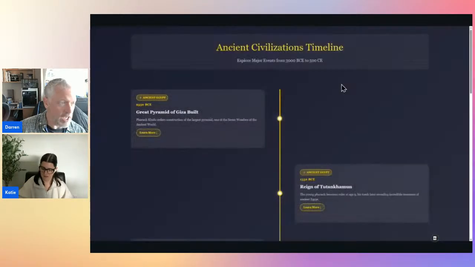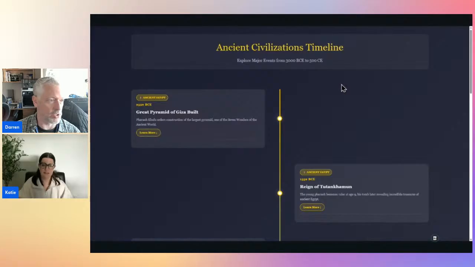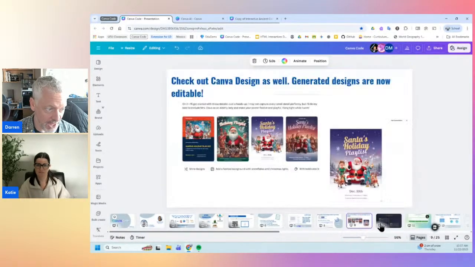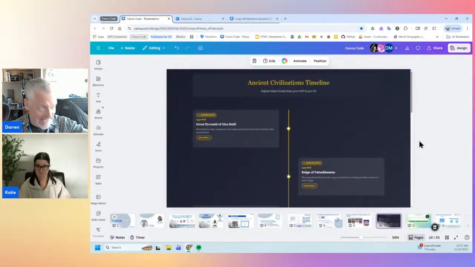I can come back. I can interact. It is. So you could do this live with your students and literally right in front of them, show not only how it builds the code, but then how you can easily integrate it. Yeah. Love that feature. It's just incredible. That timeline is live in my slides now.